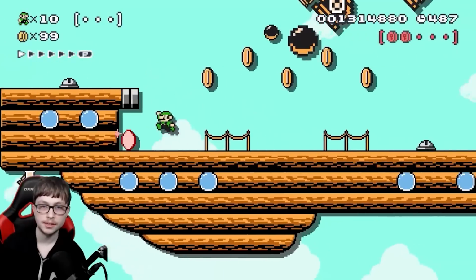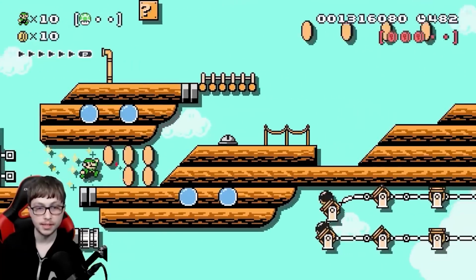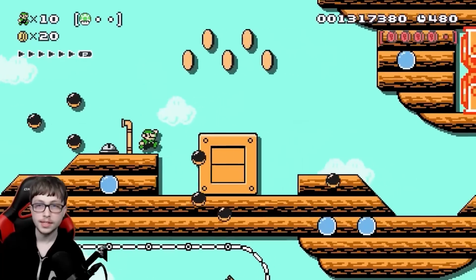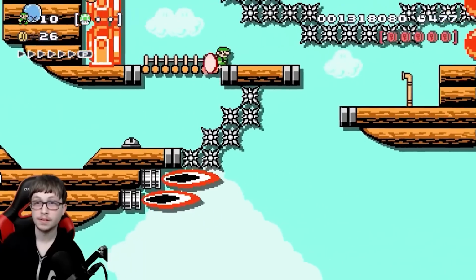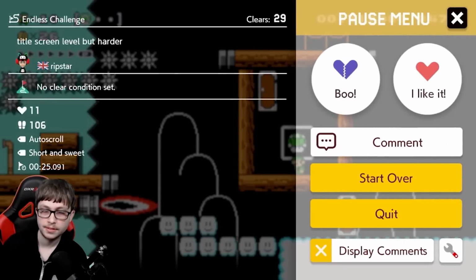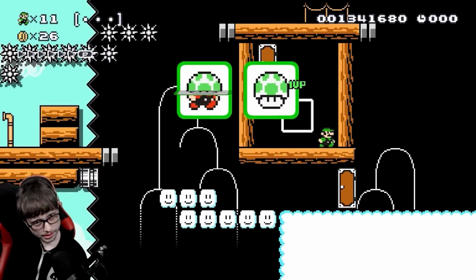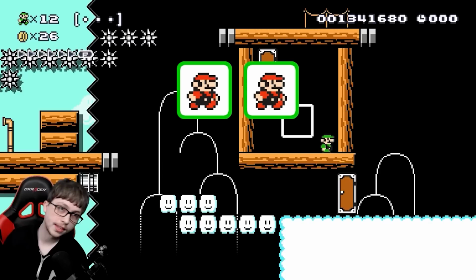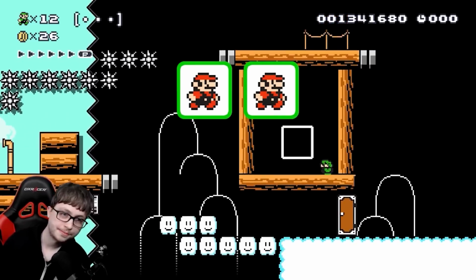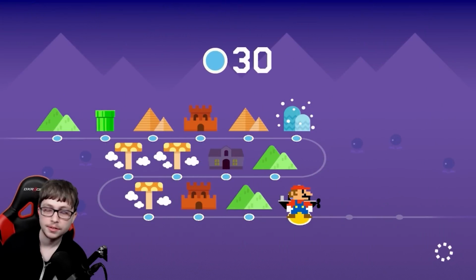Yeah, there it is. No, not this one. It's the next one. Here. Sneaky, sneaky. In there, nice. Let's try to get a one up here as well. Cool. Okay, 12 lives. Could have been worse. Let's do this. 31.